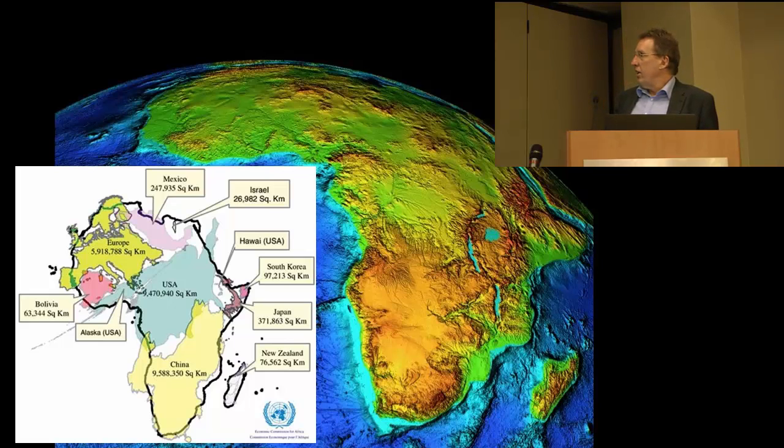Also, I'd like to point out that the topography of the continent is very different in northern and central Africa versus eastern and southern Africa. So this is a colored DEM of Africa. The oranges and red areas are areas over a kilometer in elevation. And so, as we all know, there's the uplifted areas of the Ethiopian Plateau, the East African Plateau, and the Southern African Plateau that constitute a very large topographic anomaly on our planet. And this part of Africa topographically is much different than what we see across the rest of Africa.